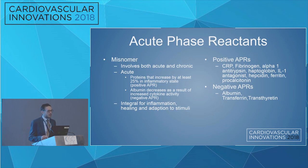Like Dr. Bartlett was saying, albumin is really more of a negative APR. Albumin is a terrible indicator of healing potential in the setting of infection. I've seen people's albumin recover handily just by controlling infection. They come in at 1.9 or 2.0, and in 2 weeks you've done maybe nothing to optimize their nutrition, although you should, but the infection is resolved, and then their albumin is magically 3.7 or 3.8. Prealbumin seems to be a little bit better, but it does take a little bit more time to get that value back.